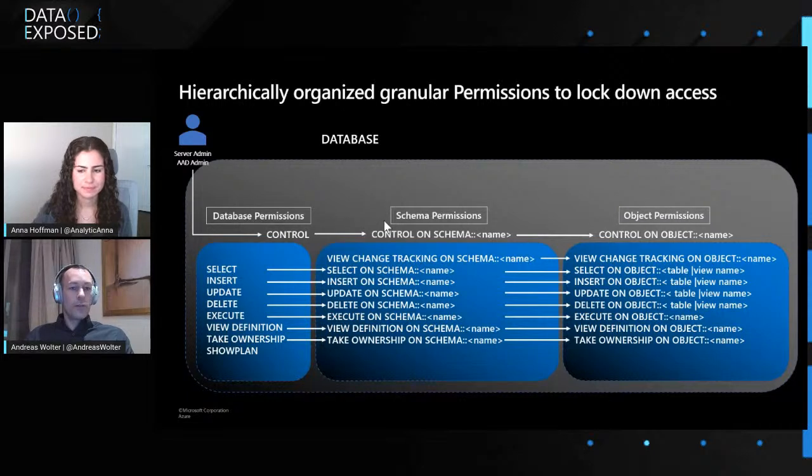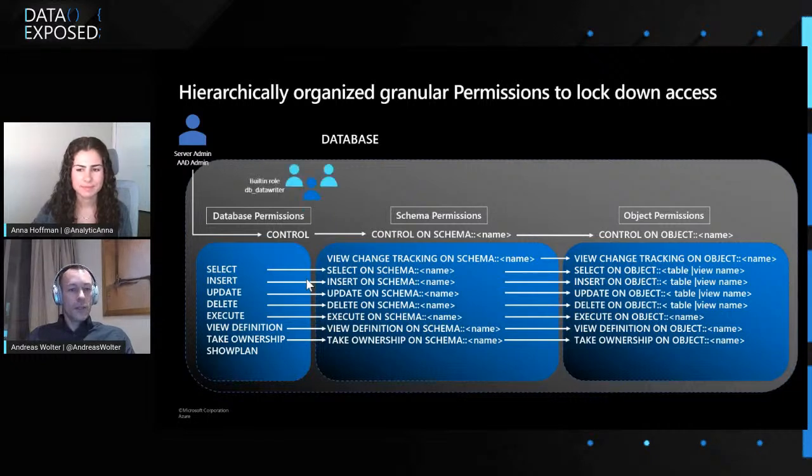So looking at the slide, we see from left to right a database. Everything is inside the database here right now. On the left part, we see the highest level permissions. So you can grant the permission select on the whole database. That would be one simple way. When you do that, that means you have granted that select permission on every sub-object in every level of the hierarchy deeper. So the next level of the hierarchy is the schema that I mentioned before. And the last level of the hierarchy is the object itself, be it a table or a view. So the select permission would apply to basically all the tables in the whole database and all the schemas, right? When you do it like that.